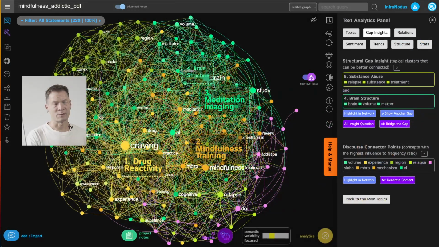I will use in this demonstration the InfraNodus text network visualization tool that is actually made in a way that reveals all the inner processes and then connects structural insights about the text that it discovers to GPT-3, GPT-4 models and generates ideas, but always showing you how it actually does it, so that at any moment of time, you can look inside and see how the ideas are produced.